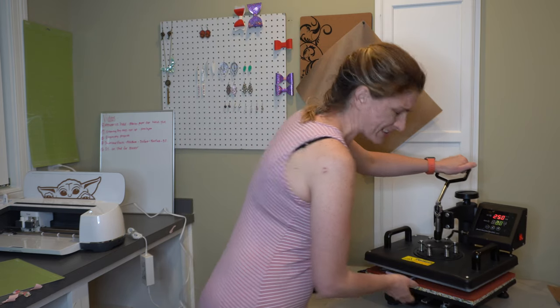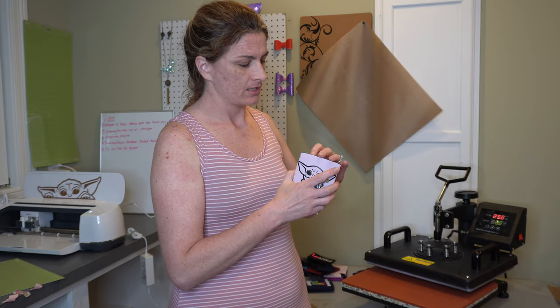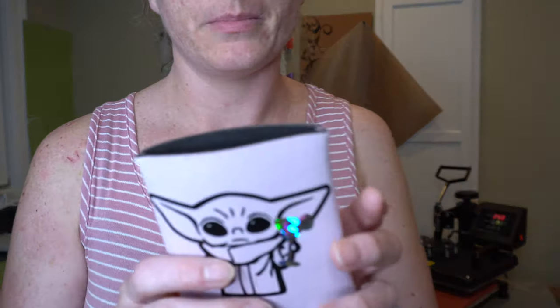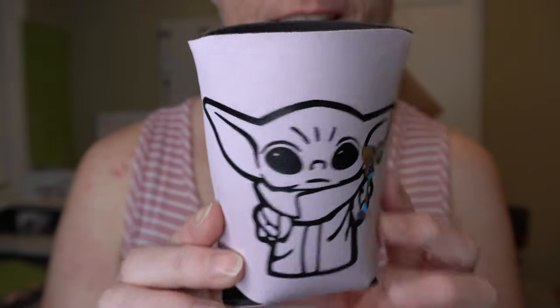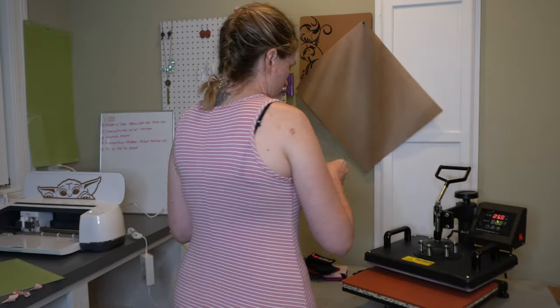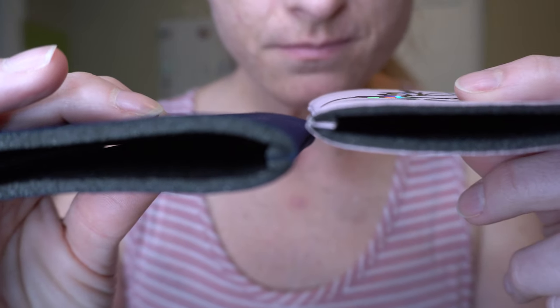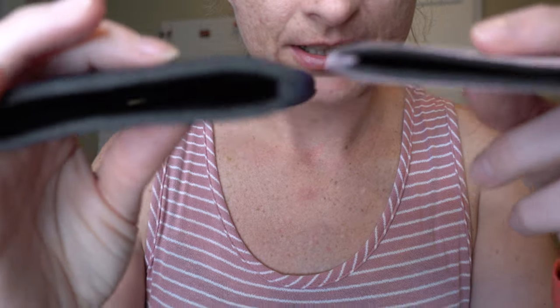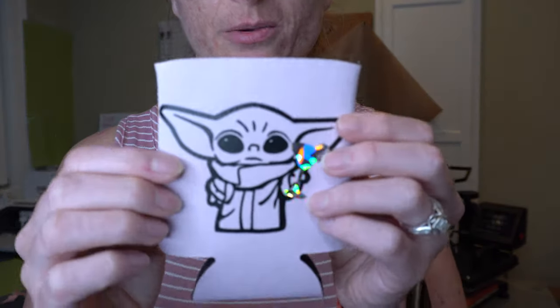Summer's coming, we're going on a beach vacation so I've got to make some fun koozies. No drama llama is for a select group of ladies I'm really good friends with. Look at how cute — Baby Yoda has a margarita! Five o'clock somewhere. Layering them makes them a little thinner than if they weren't layered. But nowhere near as flat as the other one that I definitely melted. It's on there, it's adhered, it is nice and secure — it's not going anywhere. And he's so adorable.